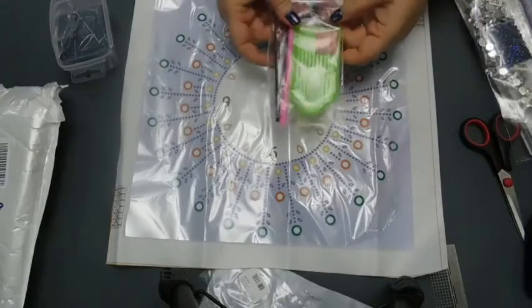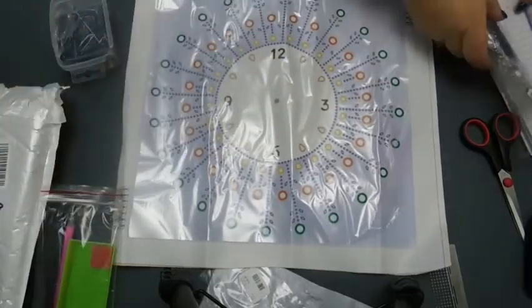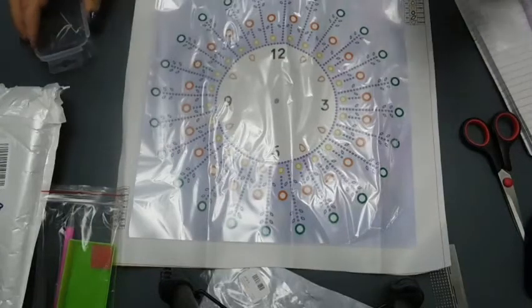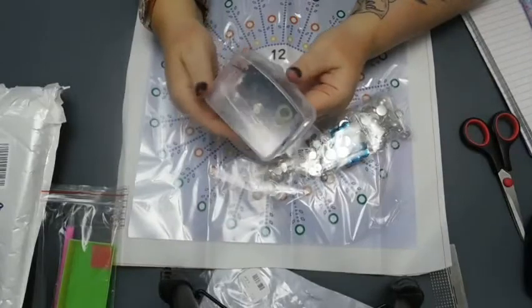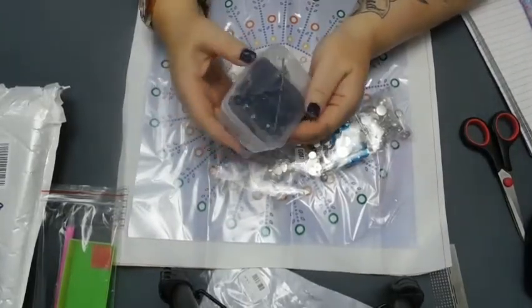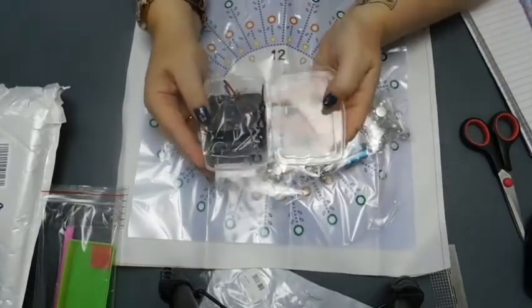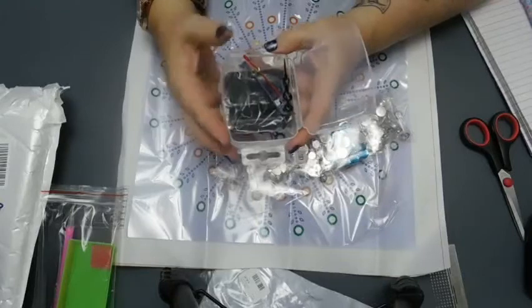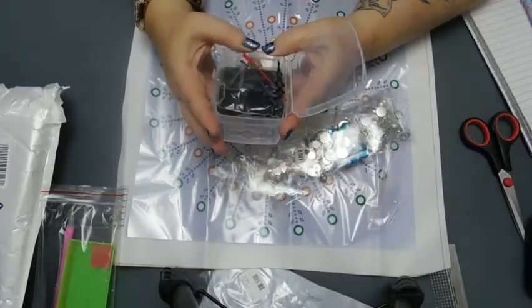So I've got the standard toolkit, the drills, and I presume this is the mechanism. There's hands in there, and this is a handy little box, actually. I shall be able to use this afterwards. To be honest, I might leave the clock for him to put together. I don't know.